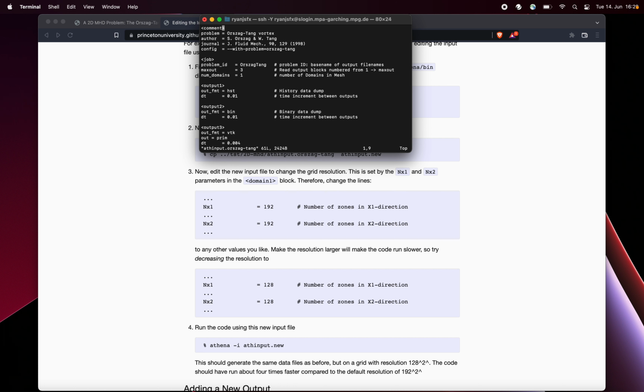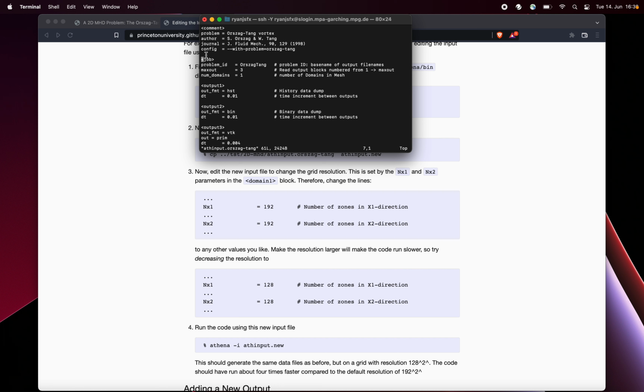Again, I talked about this very briefly last time, but in Athena, in the input file, there are these different blocks. So this is the comment block, where nothing inside this comment block affects how the problem runs. This config block, I guess, is saying how to run this problem. So in order to do the configure line, you need --with-problem equal to Orszag-Tang. And then this is giving the reference for the problem, the authors for that journal, also the name of the problem. So none of this really matters. It's just kind of documentation.